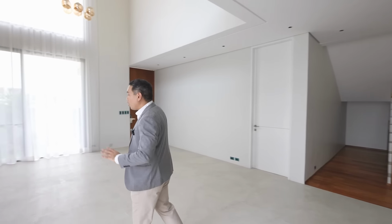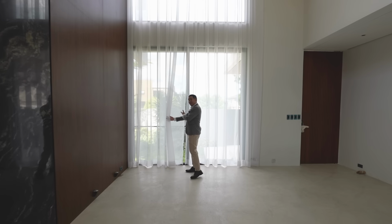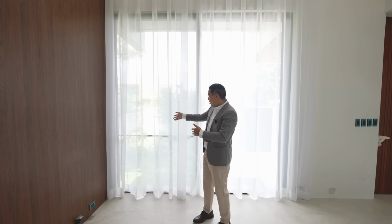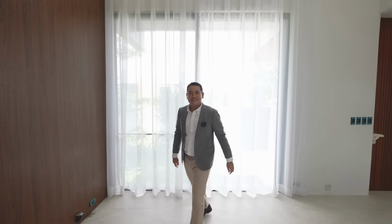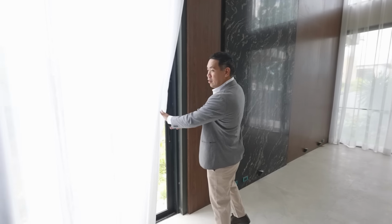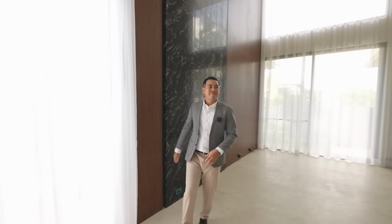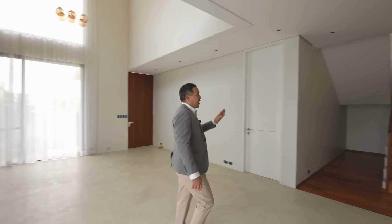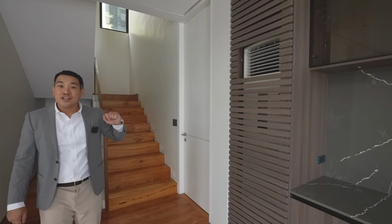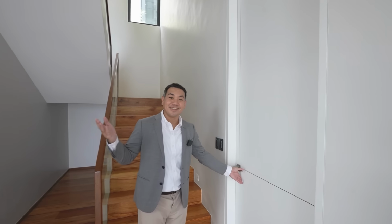And as I mentioned before, you can slide open the window on this side, giving you plenty of ventilation from the front garden. You can also slide the windows here at the side, giving you access towards the pavers at the side of the house. And on this side, you already have a floor-mounted air conditioning unit. And now let's explore the first room in the house.